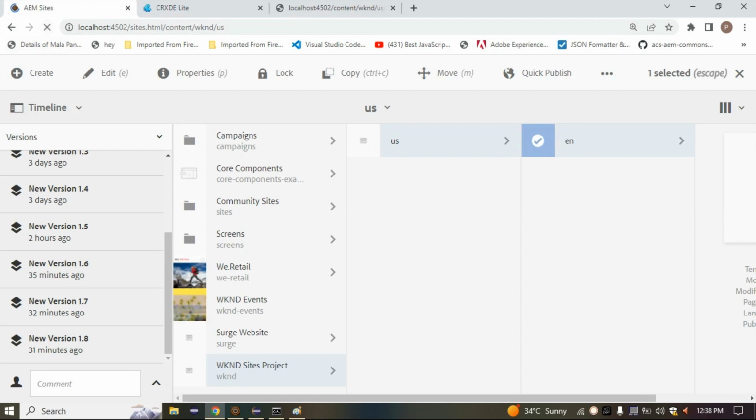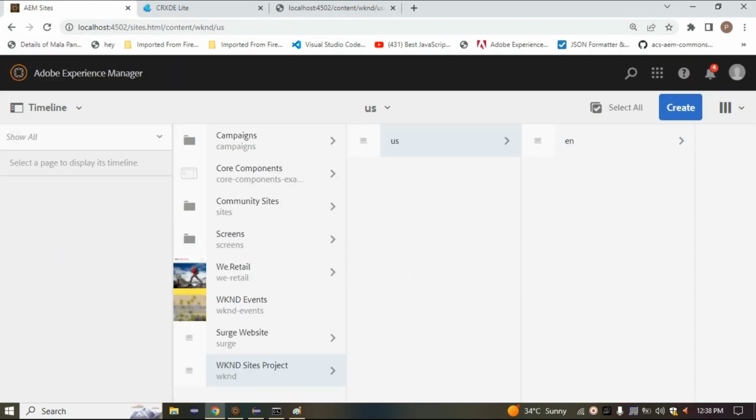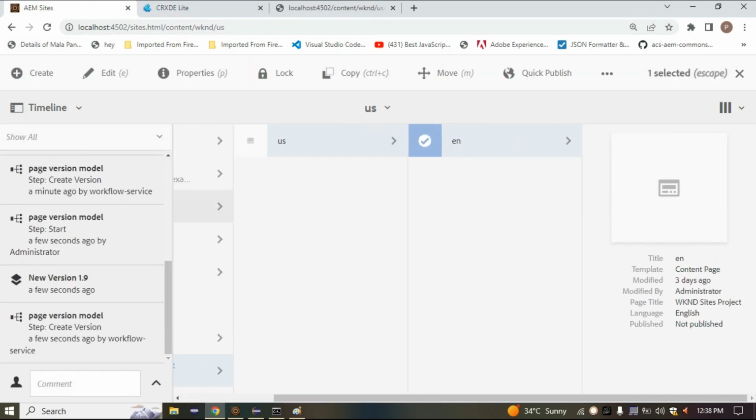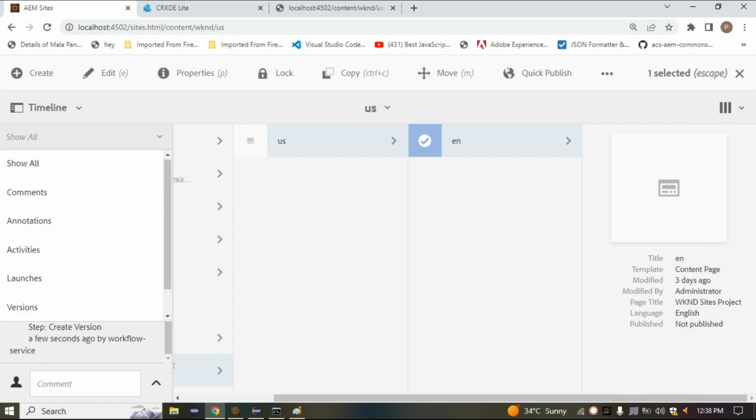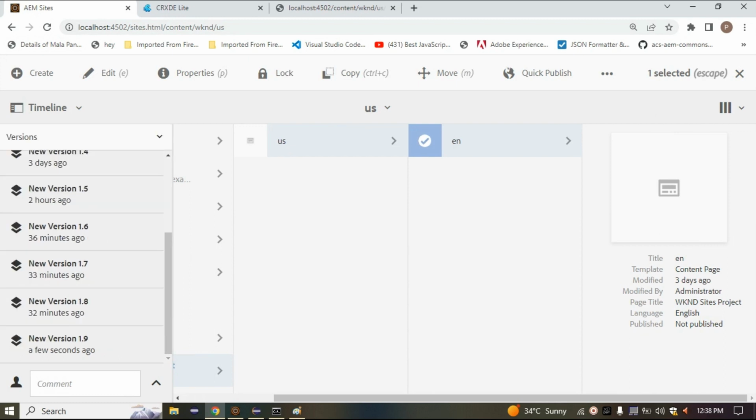Now it is running. Okay, it is running the result. Now just go there, refresh it, and click inside this EN. And after that just go to the versions. Now here you see, our version has been created successfully. Why? Because we have only used the EN, not JCR colon content. So that's why it has returned successfully.